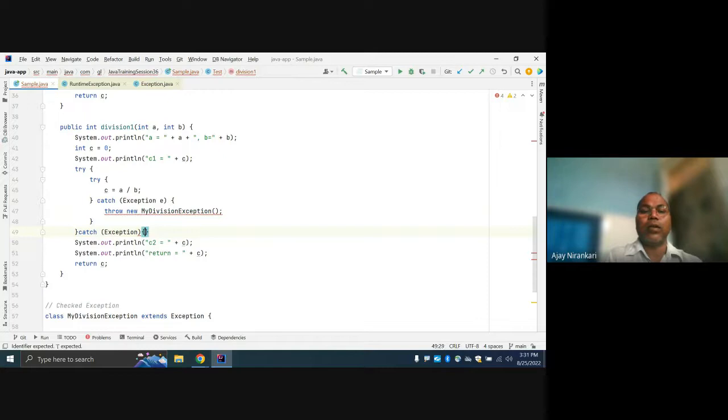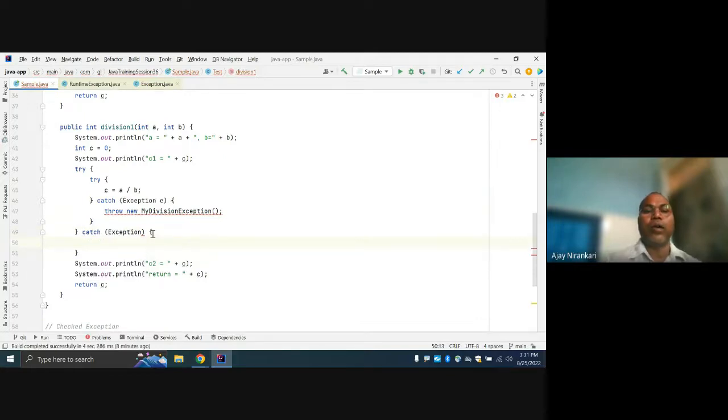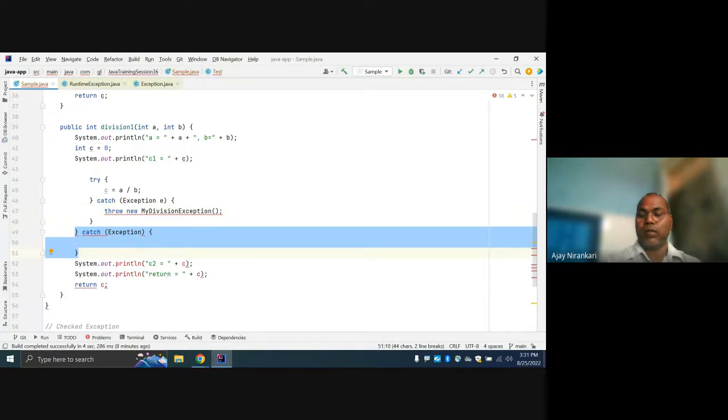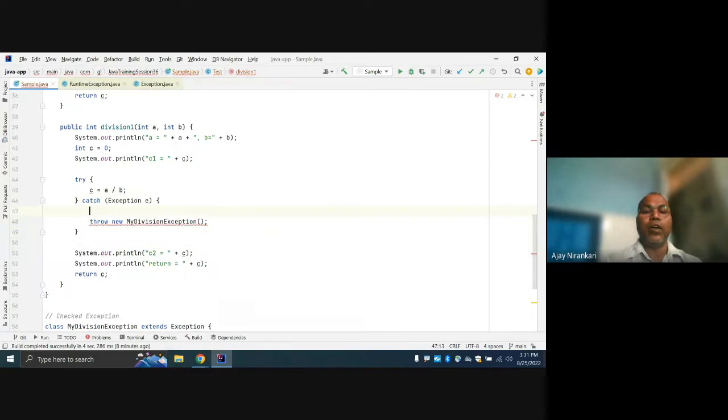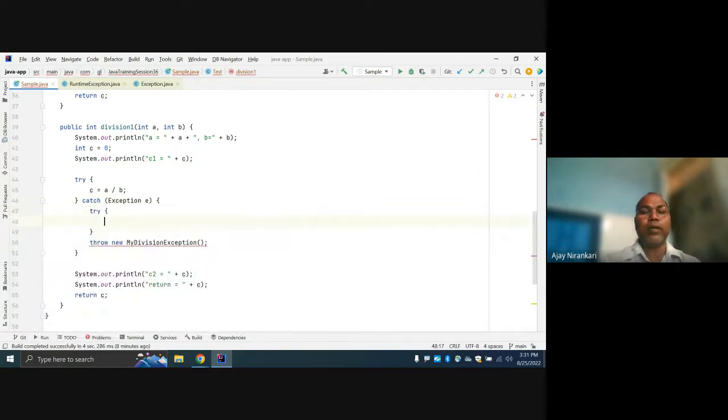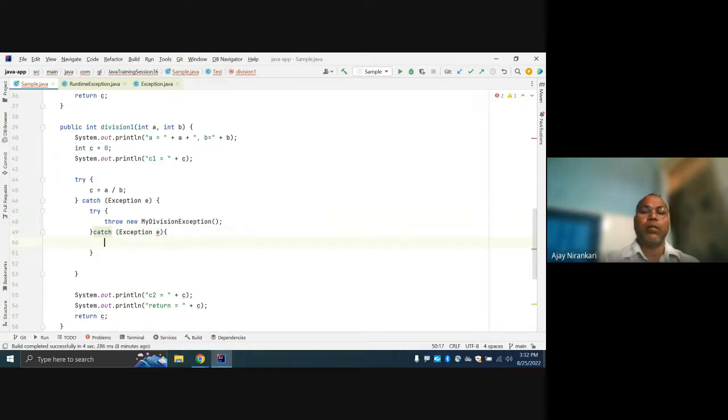So inside here, you have two options. You can again try and catch the exception.